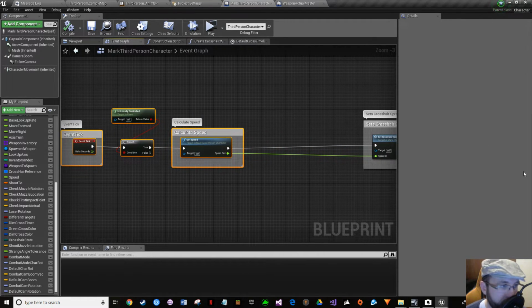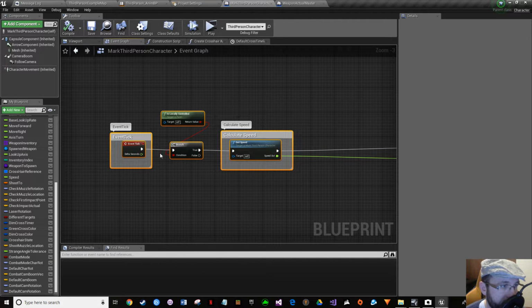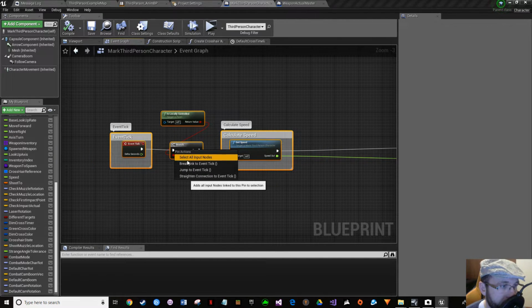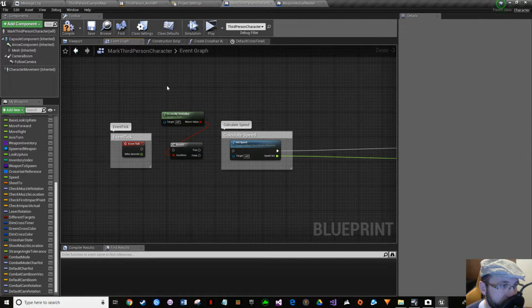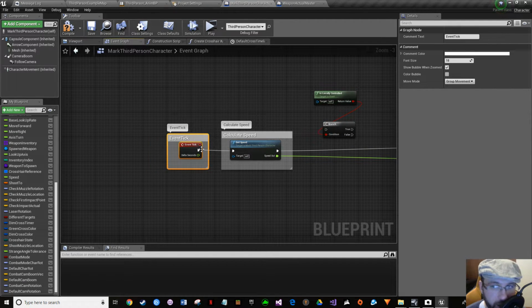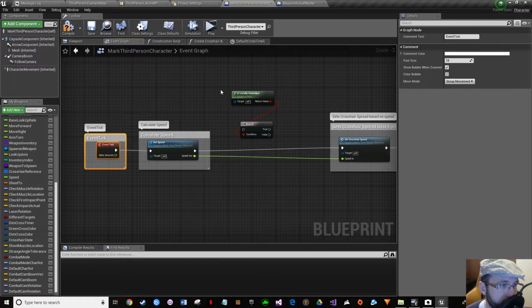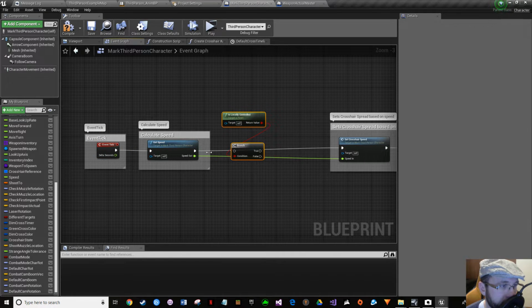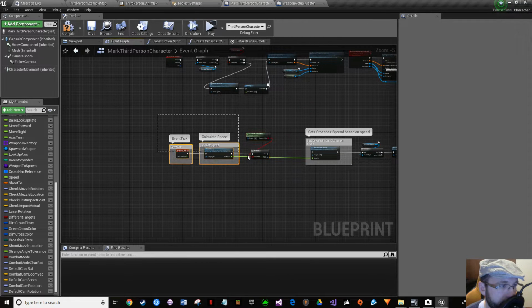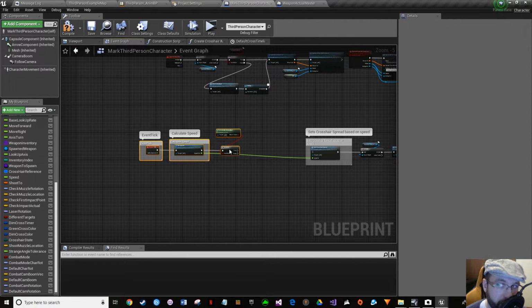I switched these around because no matter what, we're always going to need to know our speed, regardless if it's locally controlled or not. So it's always going to be calculating the speed in the event tick. But we're still going to put our locally controlled right here because we don't need all the other people running all this other stuff. So we'll just switch those around.